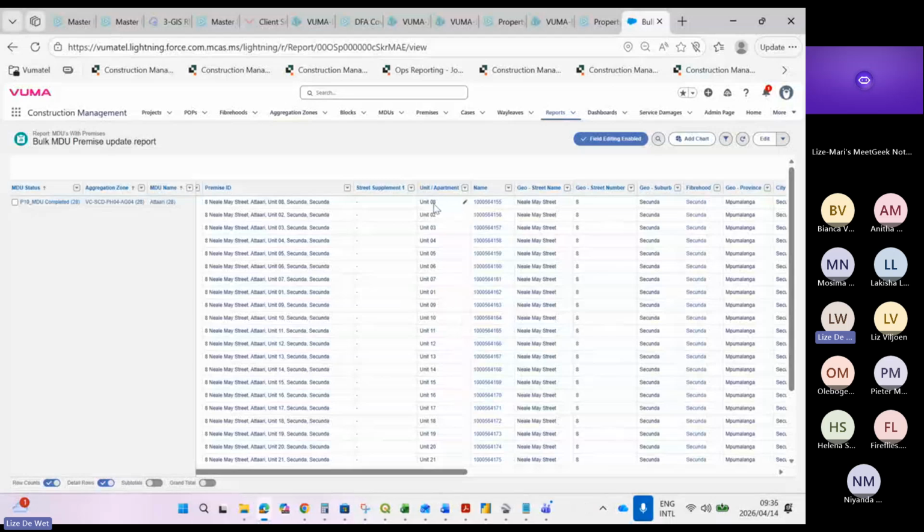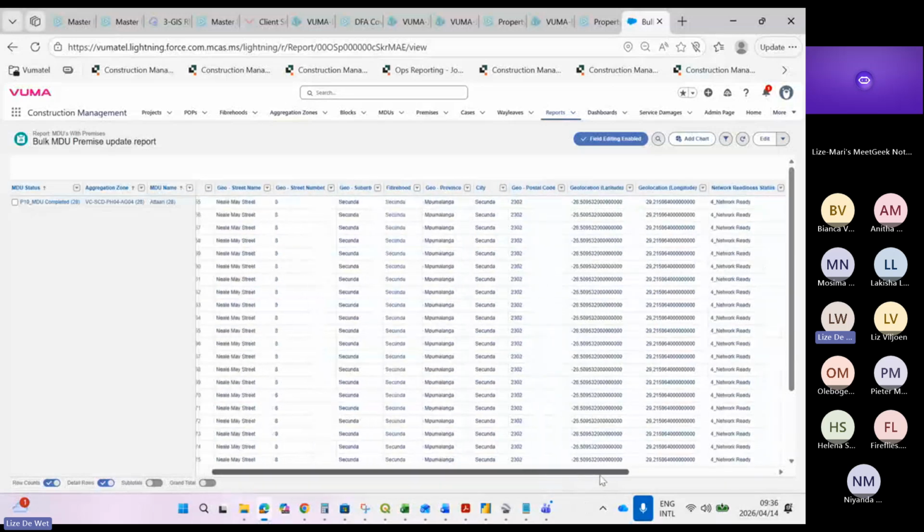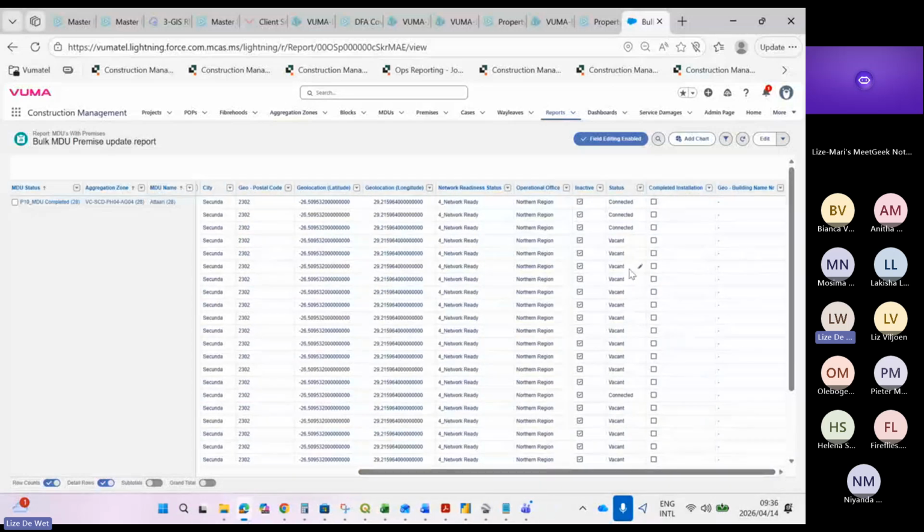So it means that we were able to confirm that the asset that was linked to unit 1 was actually not linked to unit 1, it was linked to unit 8. So we just corrected that. The rest of the assets we were unable to confirm because they don't have any unit numbering on the billing file.